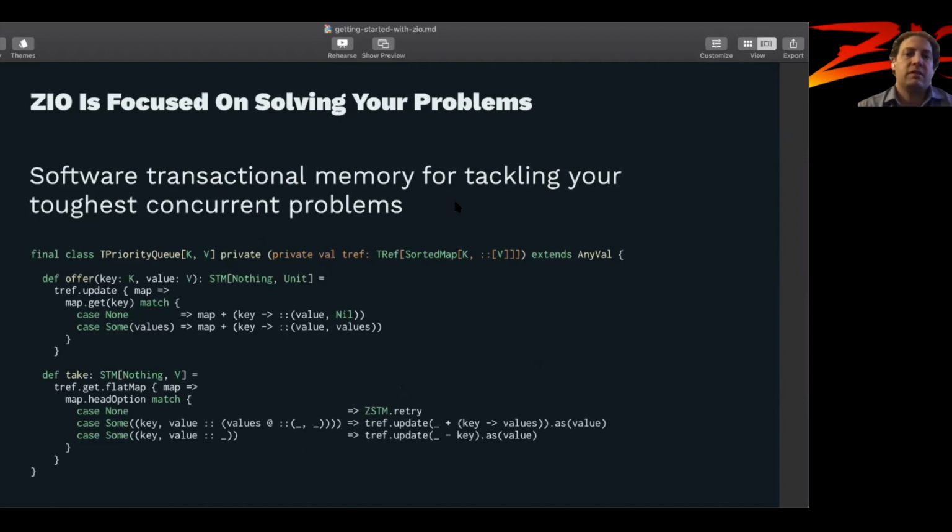Another thing that ZIO includes that can be really useful when you need it is software transactional memory. This is basically solving the problem that something like an atomic reference is itself safe for concurrent updates because it's atomic. But if you have 2 refs that you want to update, there's no way to put those together atomically. And STM lets us solve that problem. It gives us different pieces that we put together, and as long as we do them within this STM data type, we can do multiple things atomically and build them together into one thing that will be done atomically. And that's supported by this retry operation. The logic is that just like with an atomic ref in Java, if something changes, we're just going to go back and retry the transaction.